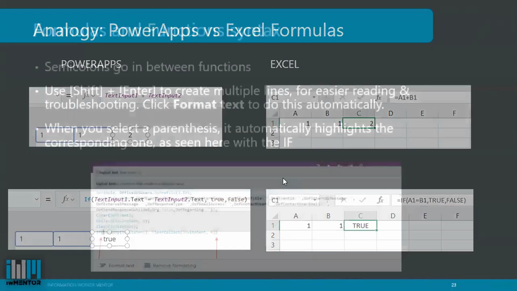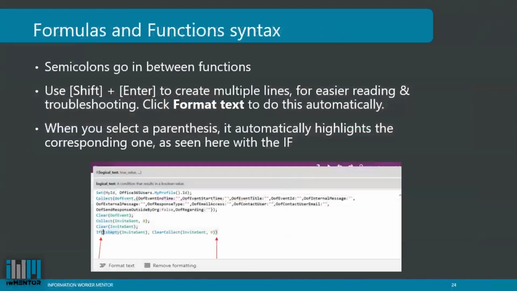All right, next slide. Here's a little bit more about the syntax. Semicolons go in between functions. In InfoPath, as you were doing logic and creating rules and you want actions to happen one after the other, you just add the actions down the page in the list of rules and they happen in the order that you create them. In PowerApps, for the same concept, you use semicolons. So do this, semicolon, then do this, semicolon, then do this. That's how you separate all the different things that happen in a certain order.